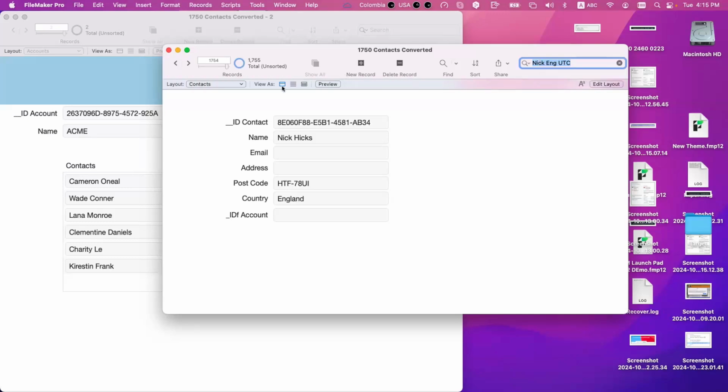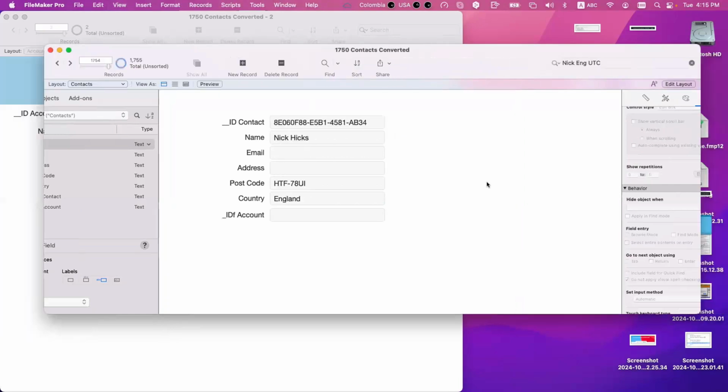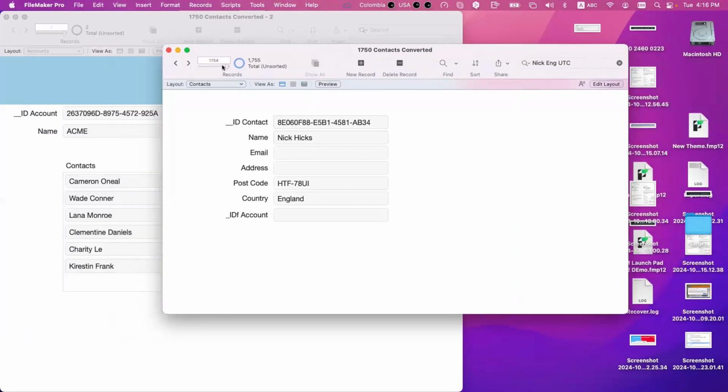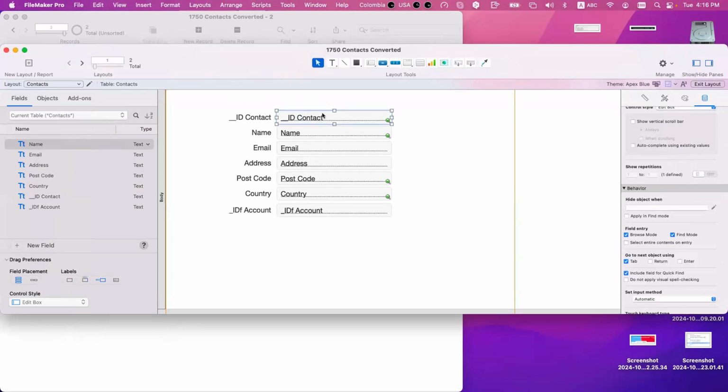For example, I'm using QuickFind for something very interesting. Most of the time, especially when you are a developer, you want to be able to find a contact by its ID like this. You want to say, oh, I want this contact ID, right? So you go there, you can even ask for the contact ID, right? So if you add this field in the quick find, you can search also by this, right? So you can search by anything you have here, and you can add as many criteria as you want.